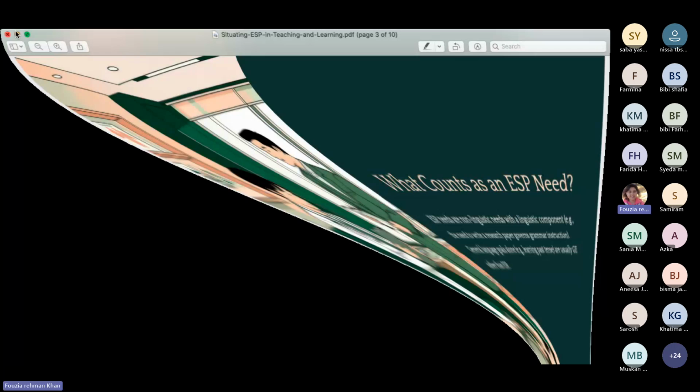Okay, now next thing, there is a method which came right after GTM. It is called the audiolingual method. Without going into details, while you will be doing applied linguistics in detail, you'll get to know this method. There are a number of characteristics, but this is called the drill method. This was invented for the American army fighting on a foreign land, and they needed to learn the language. So it was taught through drill. What drill? Repetitive drill, or drill of repetition.